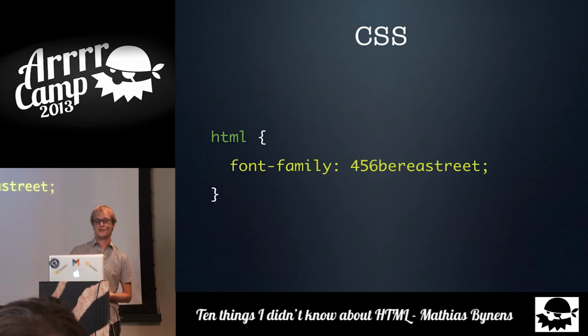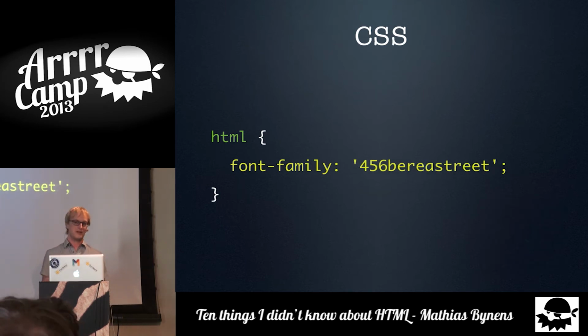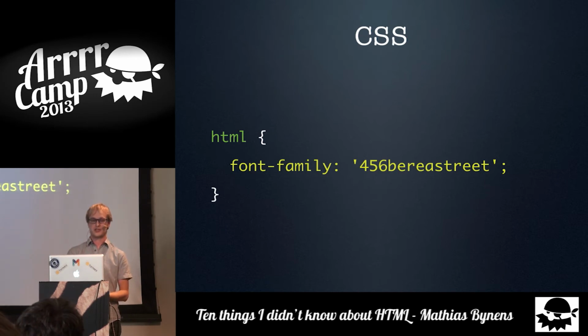For example, if you have a font named 456 Berea Street, because this font family name starts with a digit, it's not a valid CSS identifier, so this code won't actually work. The rule will silently be ignored. Now, you could make it work by escaping the first digit, and that will look something like this, but of course this looks a little bit messy and confusing, because instead of 456, it now says 3456, and there's this weird space, and there's a backslash, and oh my god, what's going on? Another way to fix this is just to add quotes to it. So I'd say whenever you're in doubt, always just use quotes. It avoids a lot of problems, but there is no need to use quotes just because there's a space in the font family name.